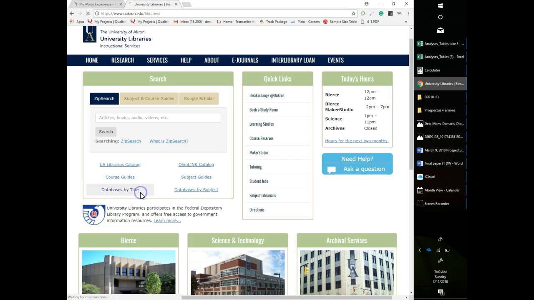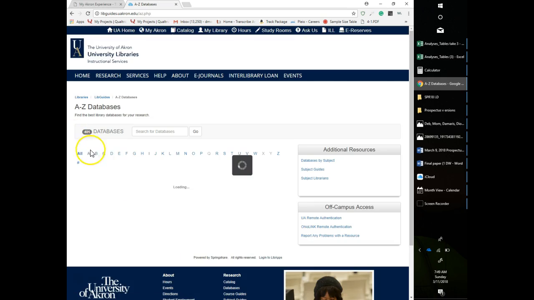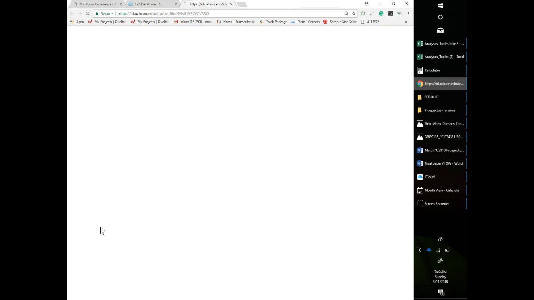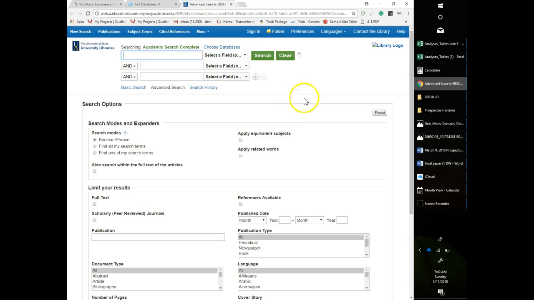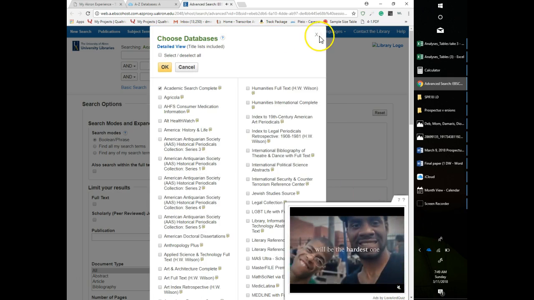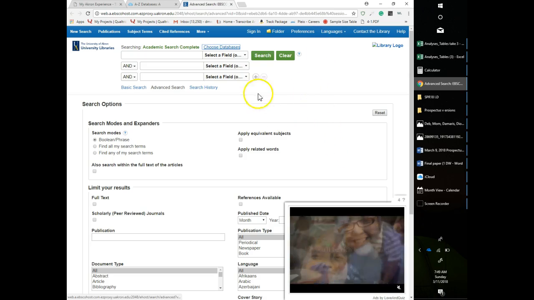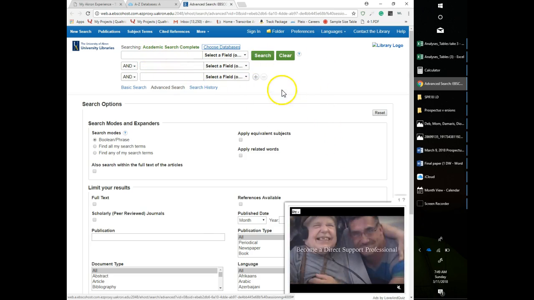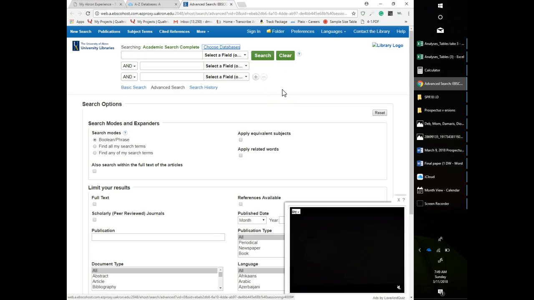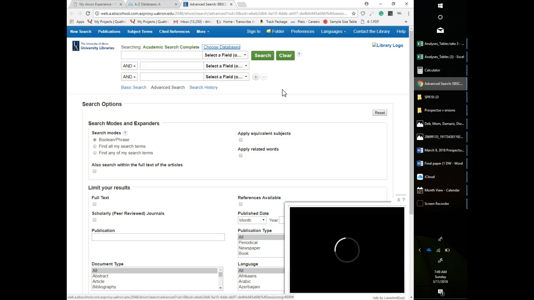title of databases. So the first database I want to look at is Academic Search Complete, which is actually right here. And Academic Search Complete and EBSCO actually have the same setup. So I'll walk you through Academic Search Complete, but I will also display EBSCO. I won't go through the same steps. But here with Academic Search Complete, nice little. Academic Search Complete is a database where you can actually search for books. You can search for articles.